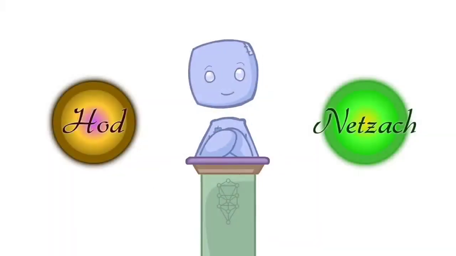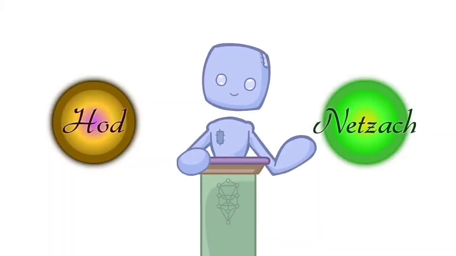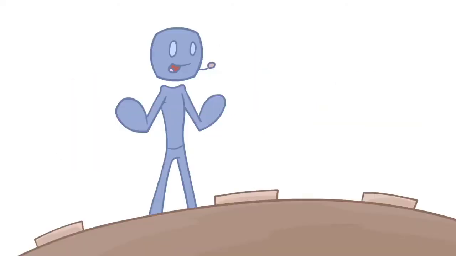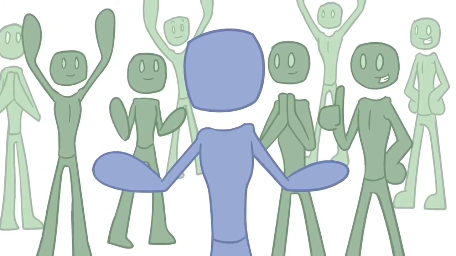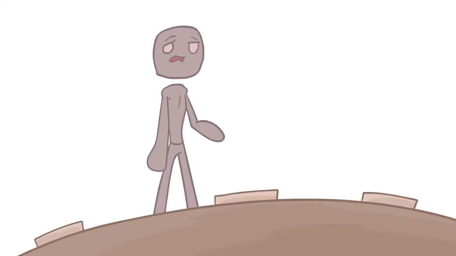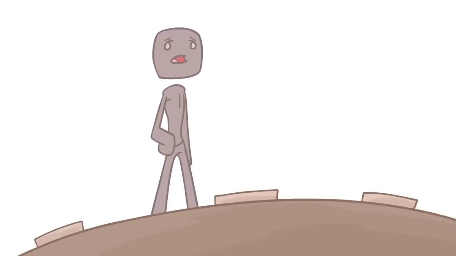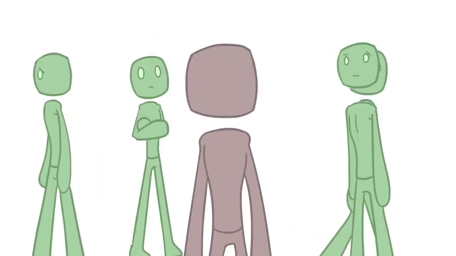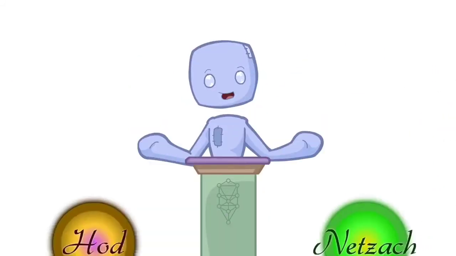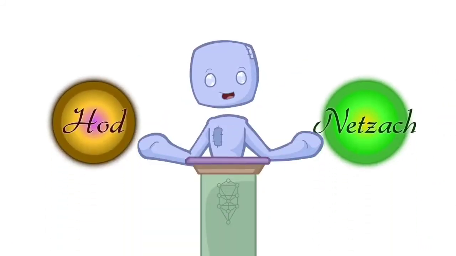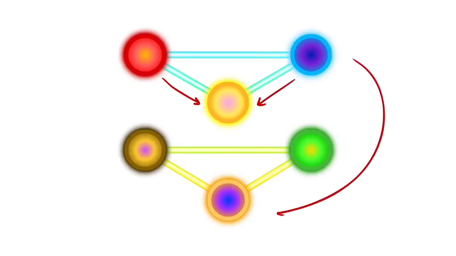However, the power of Hod is only made real when observed in relationship with Netzach. For example, if you were to give a speech filled with passion and enthusiasm, the words that you used will carry your meaning and it will be received by all. If you were just to talk without any sense of care, just reciting words, the words become empty and the meaning is lost. As usual, Hod and Netzach are connected by another balancer on the central pillar, like Tiferet, but on a lower dimension which is called Yesod, the ninth Sephira.